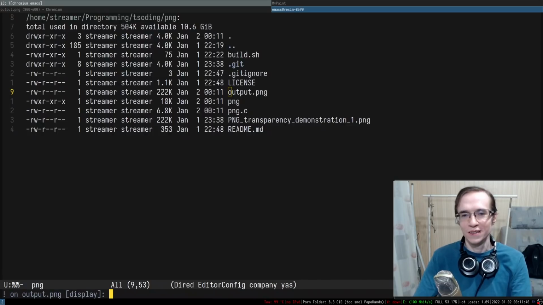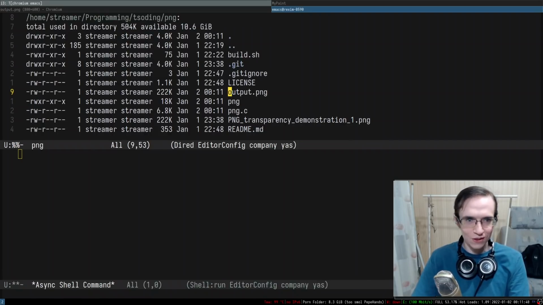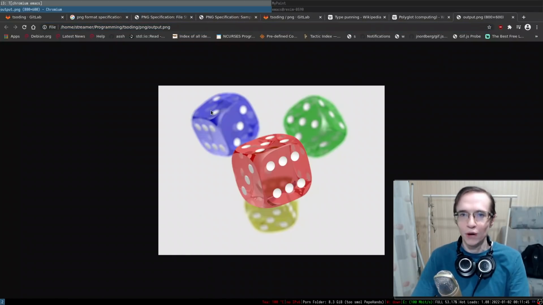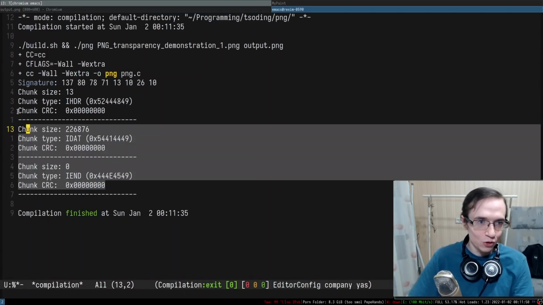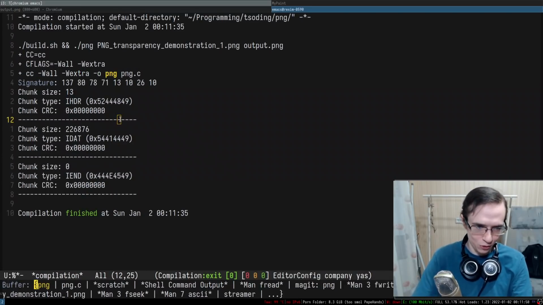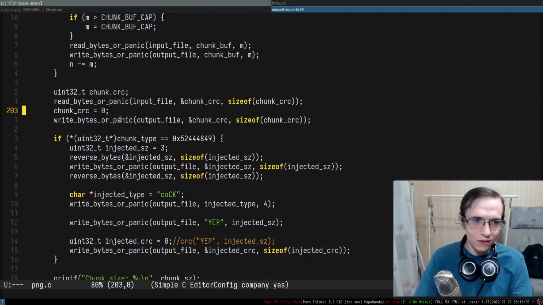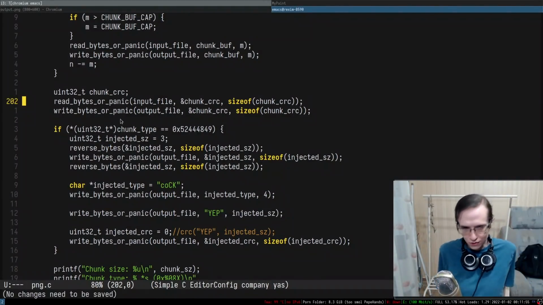That actually ruins the entire thing. Even the web browser is incapable of representing that. So yeah, it's all 0. So you do need CRC for the chunks that are critical, I suppose. But the CRC of custom chunks is quite often just ignored.